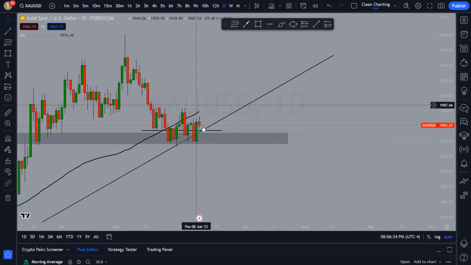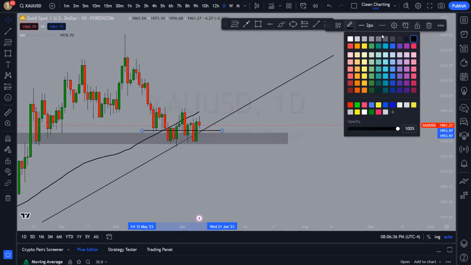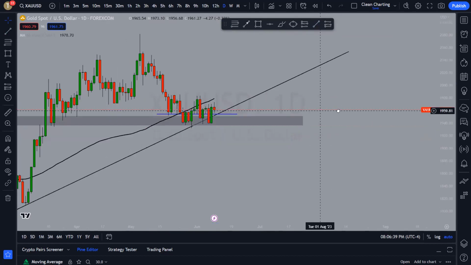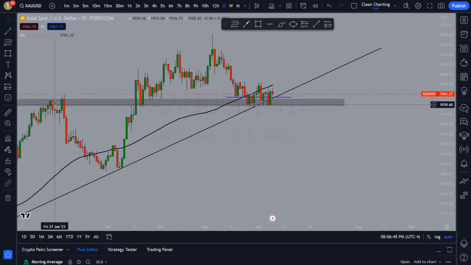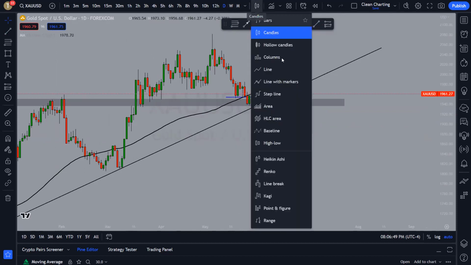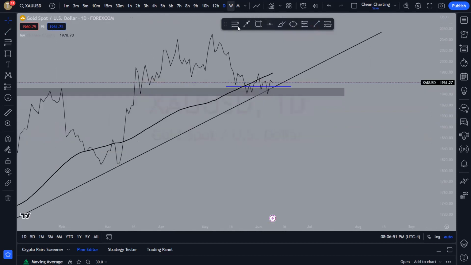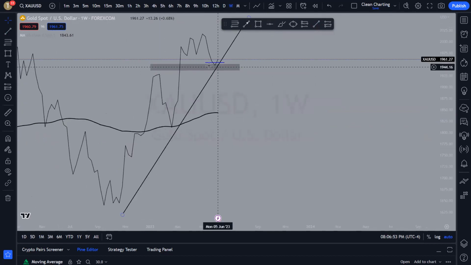Cool. This line here, I'm going to put it in blue. We can see here that is one level of support. It's bearish, bullish, bearish, bullish, bearish, bullish. So this is one level of daily support. Again, we're at a strong level of resistance, now turned support. You can check it out on the line chart, clear up all the noise, go to the weekly. As you can see, the wicks are there.